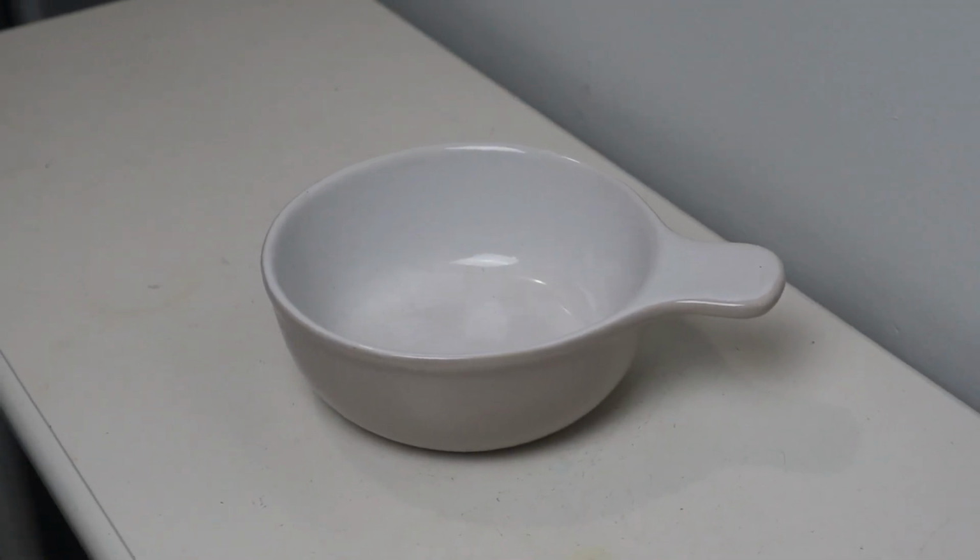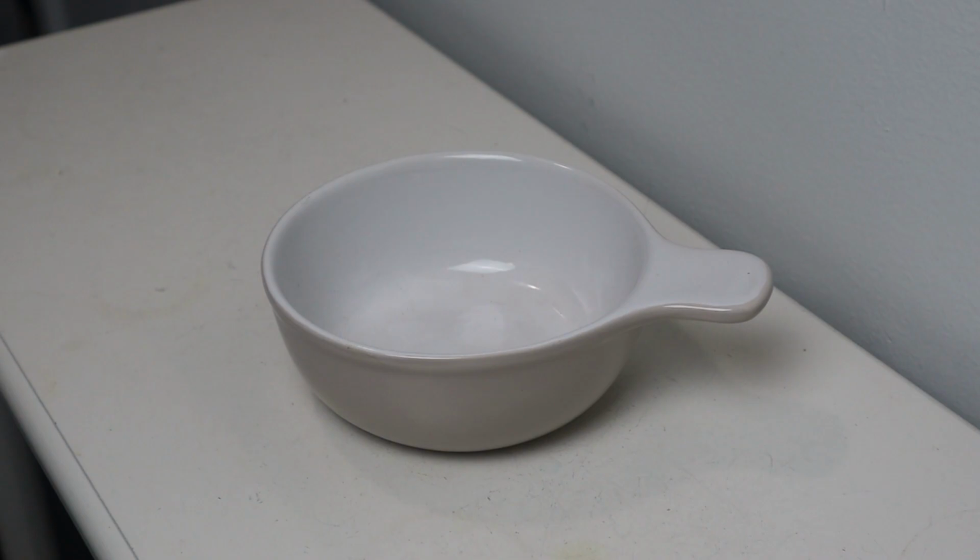Next up is this little cute ceramic pan. I picked it up because it is dishwasher, oven, and microwave safe. I'm weirdly always wanting to have cake at random times. So I don't want to make a whole cake. Make a tiny cake. And this one was only 99 cents too. And I will definitely be using this for sure.